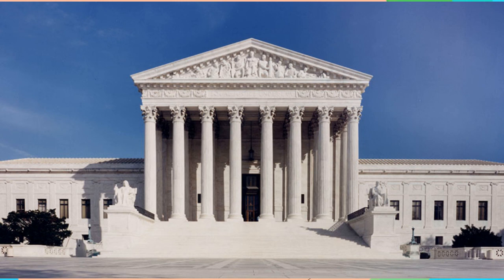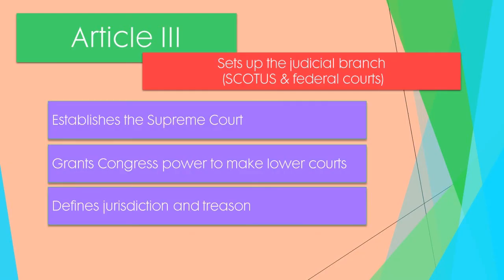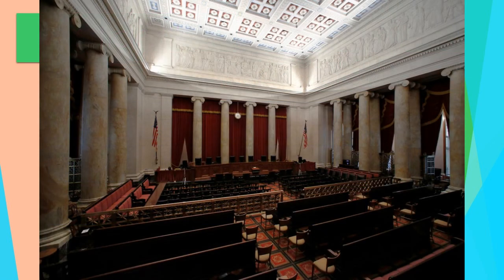It just says that Congress will decide what other courts exist. So any federal court is entirely under the control of Congress in terms of creating it or changing its jurisdiction and things like that. It also specifically defines the jurisdiction of the Supreme Court, what cases would go specifically to the Supreme Court. For example, if Tennessee sued Arkansas, that goes directly to the Supreme Court.